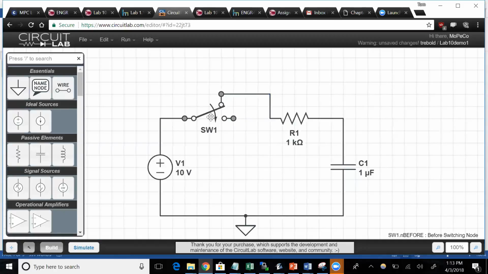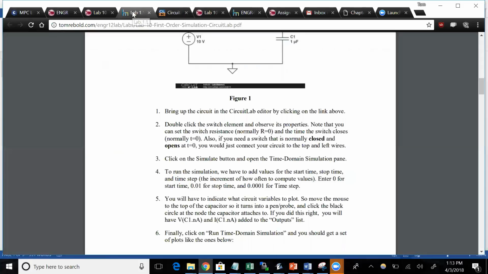If you look at it now, it's closed between these 2 terminals, but when it switches, it's going to open. It's going to go to this terminal, right? So it's the same switch, just how you wire it determines how it's going to behave. In PSpice, there's a different switch for one that's closed and then opens and one that's open and then closes. But in Circuit Lab, it's just the same. Questions on that? Okay. What else?